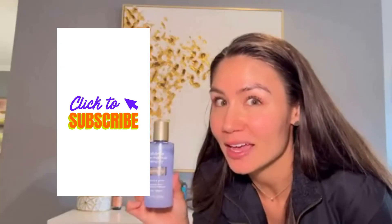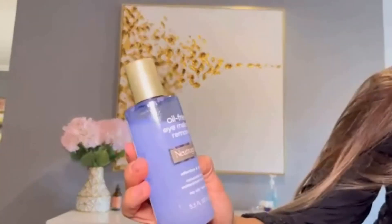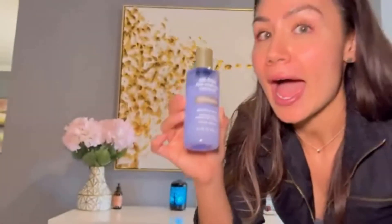If you've struggled with mascara and feel like you can't get rid of it for days, I think I have a solution for you because I found one for me. This oil-free eye makeup remover by Neutrogena is one of the best makeup removers for waterproof and regular mascara. It works amazingly. I have mascara on right now and I'm going to show you just how easy it is to take off.